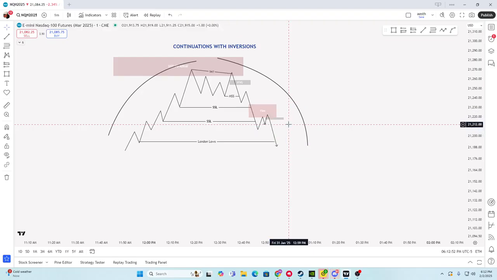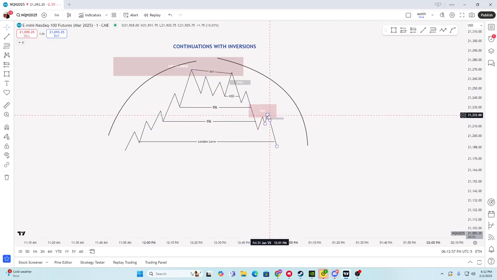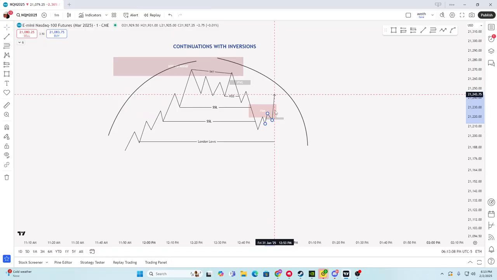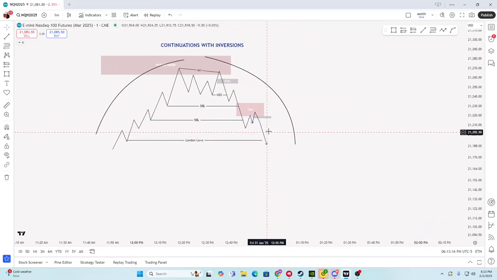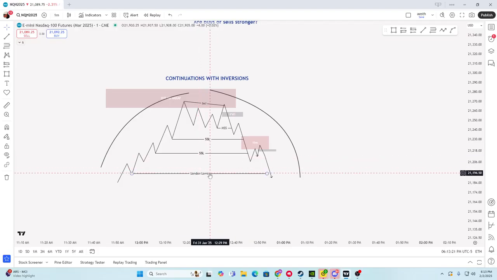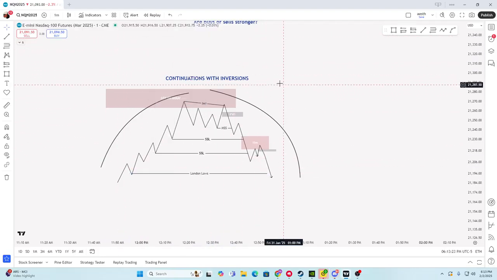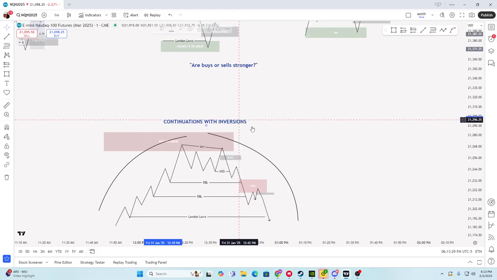Reason being, because if we're sweeping the sell side and price is going to flip bullish now, chances are we'll just disrespect this 15-minute and it won't mean anything, and then we'll continue higher. But you'll realize for most of the time, you'll tap into it and immediately get a reaction and then get your inversion to the downside, and it's a free continuation. So that's really all you need to be looking for. Just a rebalance of a 15-minute of some sort or 5-minute, and then an inversion to the downside, as long as that external liquidity is still intact and you have high conviction towards there. Right? It could be London lows, it could be previous day lows, whatever it is. But that's all you really need to know when going about continuations.